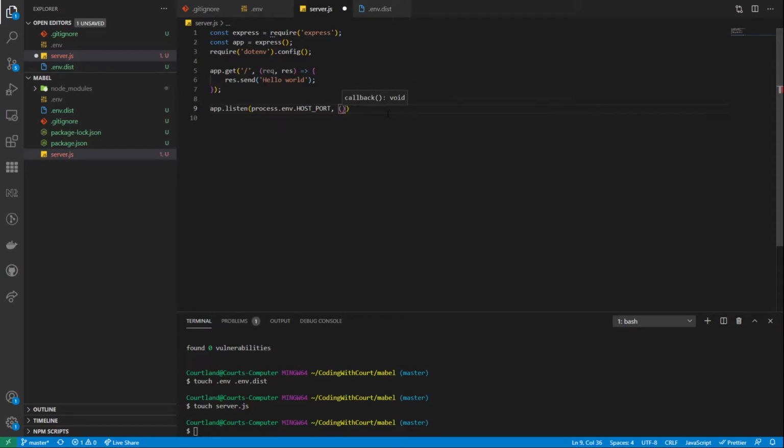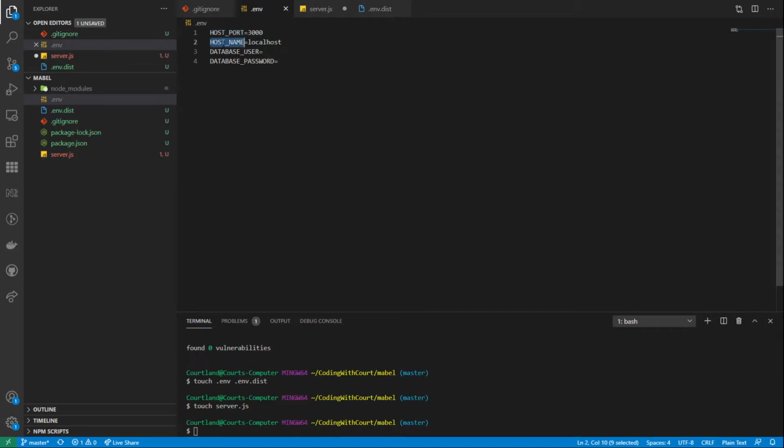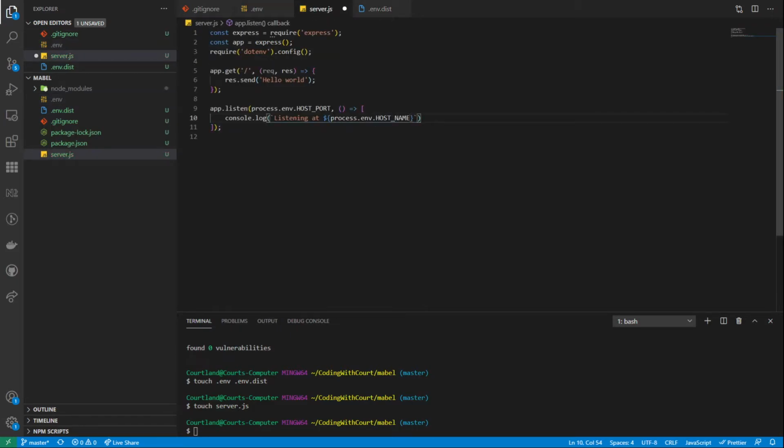Okay, we're going to have a callback function here, nothing inside. And I want to say console.log. I'm doing inline, I think it's called inline with these strings here, but listening at, so process.env dot, again coming from here, so our host name, so HTTP, and our port, it will go here.